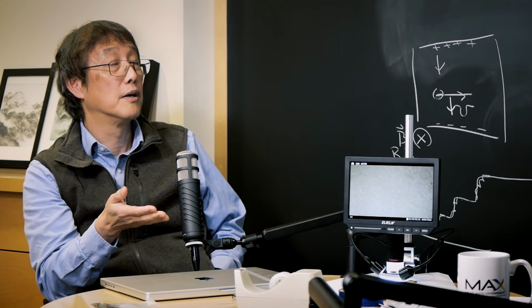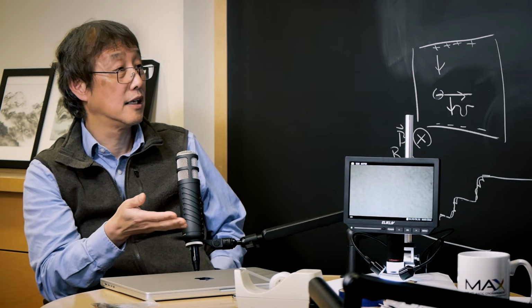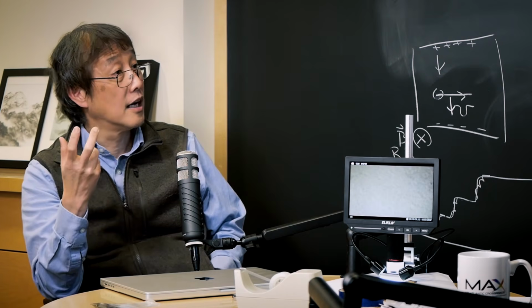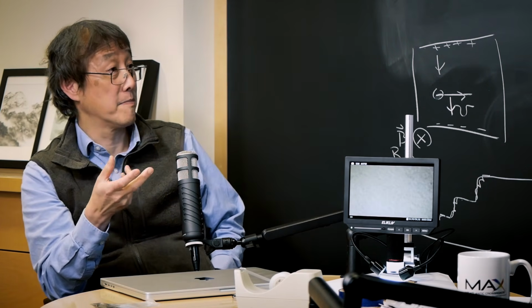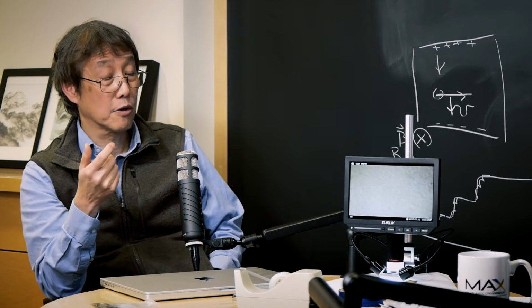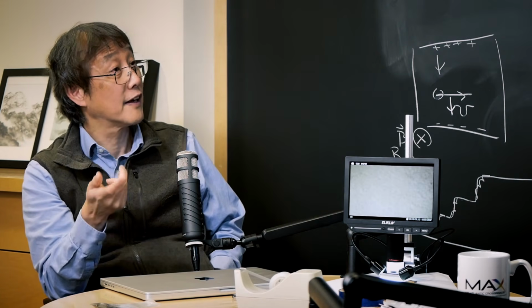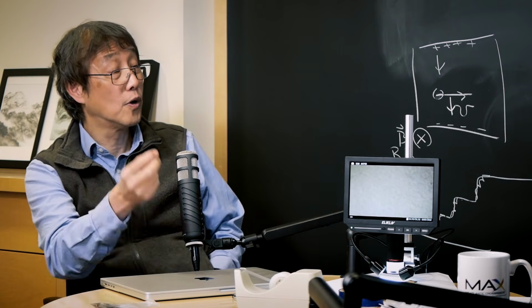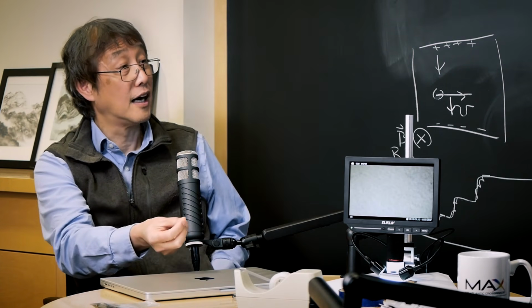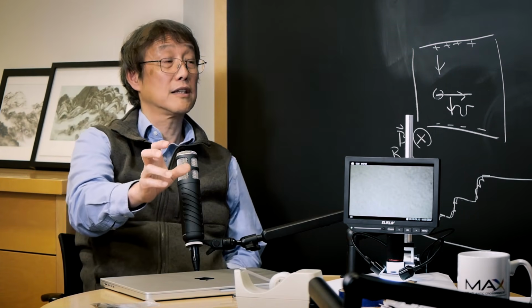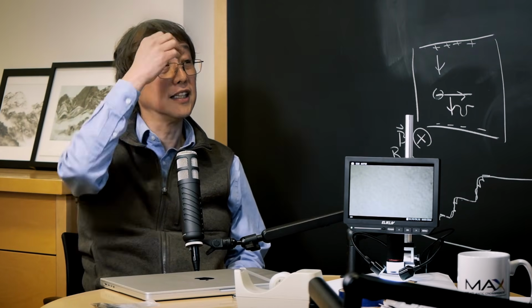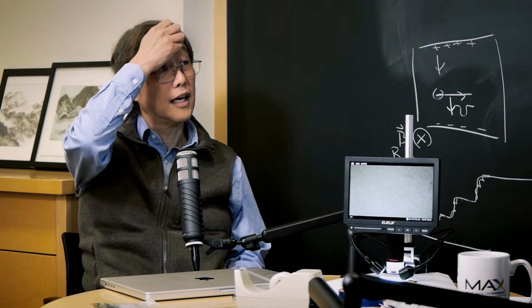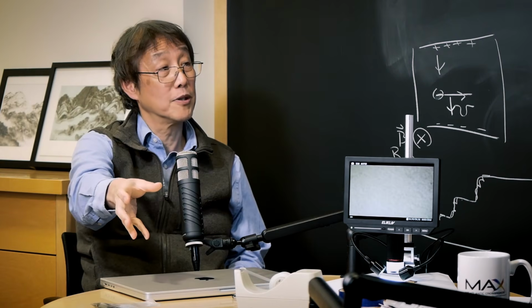But when Charles Kane and Gene Mele wrote this very important paper about the quantum spin Hall effect, in fact they used graphene as a starting point and threw the spin-orbit coupling in, to demonstrate that in those kinds of systems the Berry phase coupled with the spin-orbit coupling can play an important role and create a new type of topology.